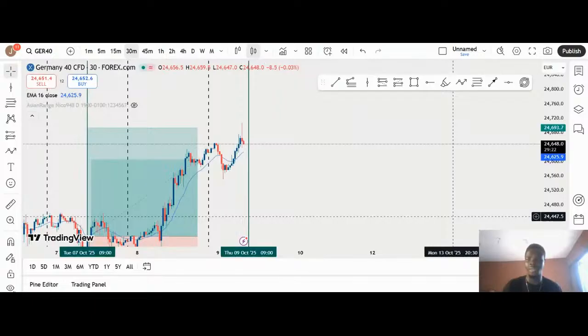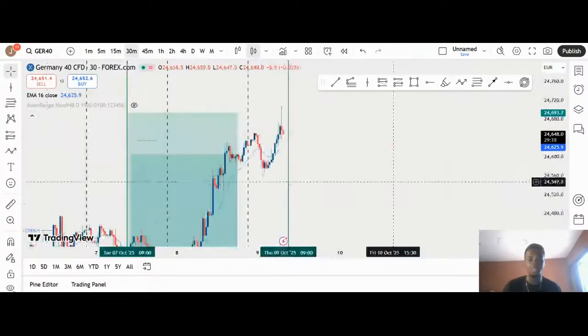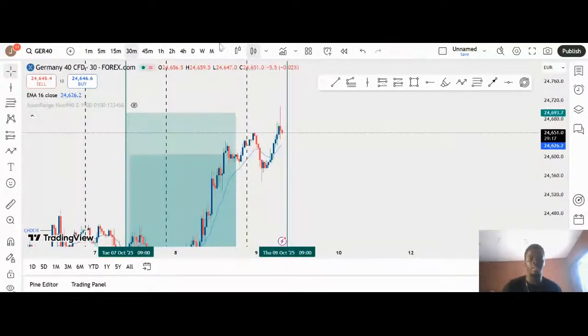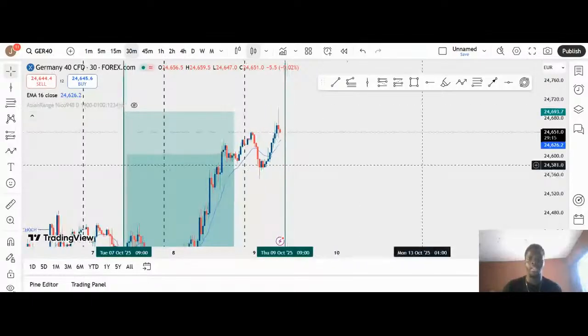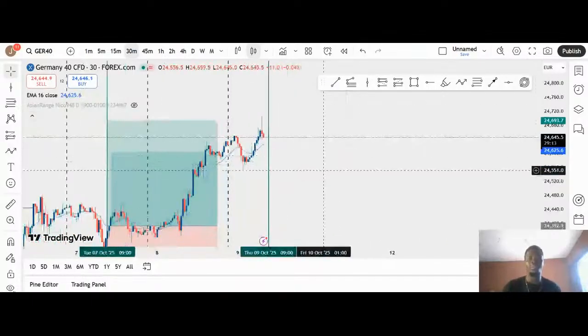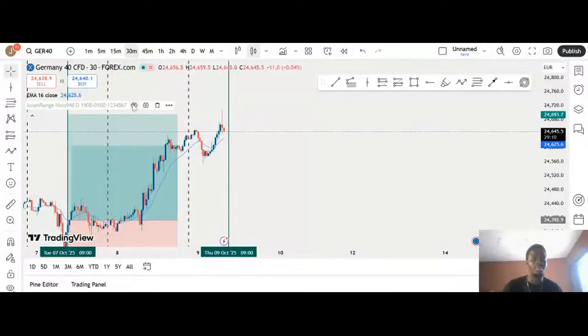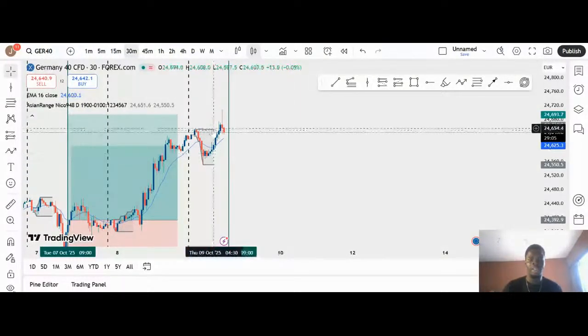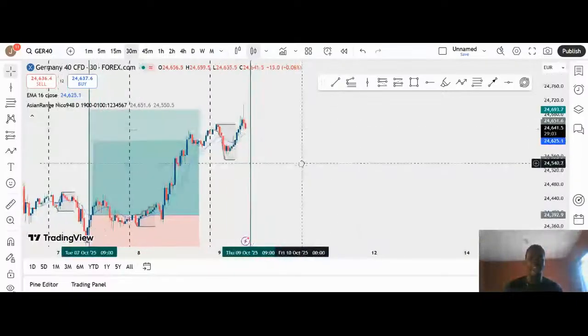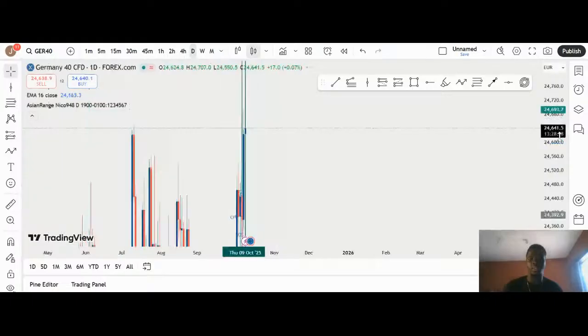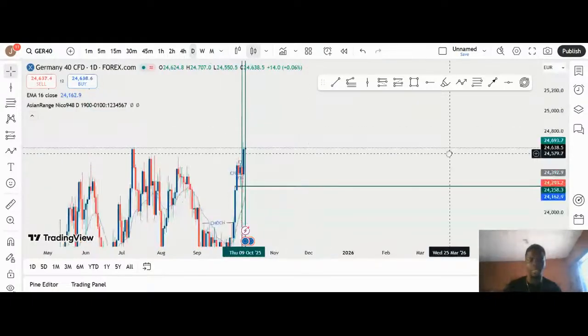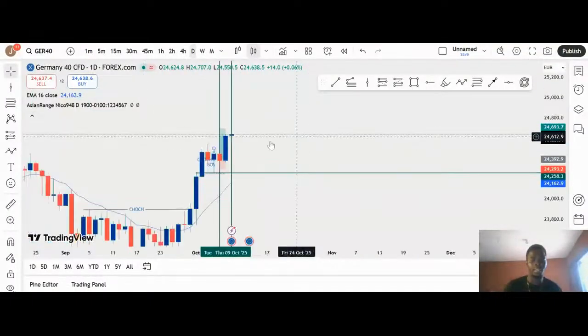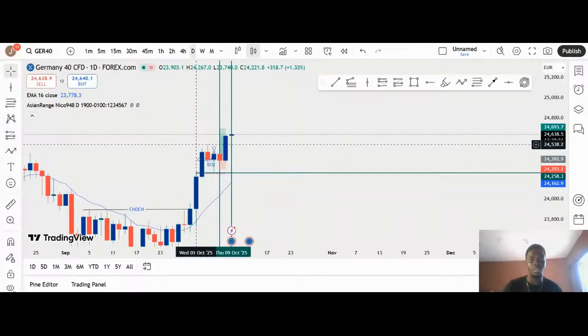So what we are having here now is, this is it, guys. Hope you are seeing my screen. What we have for German 40 here is that a liquidity sweep has already taken place to the upside. But since we are looking at an uptrend, let's go to the daily time frame. You find out here on the daily time frame, this was the most recent break of structure, right? And then we get our demand zone.